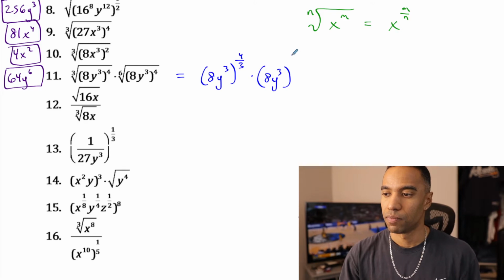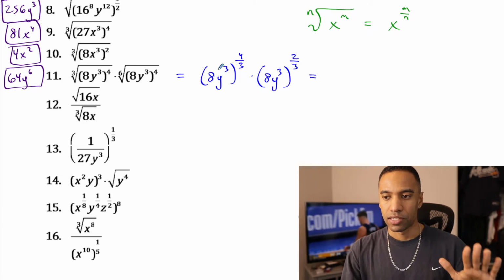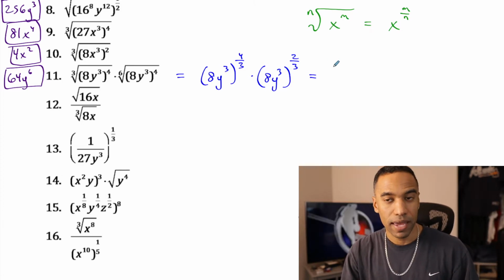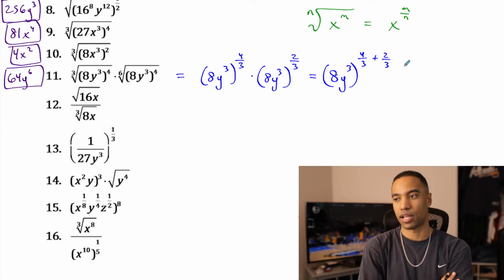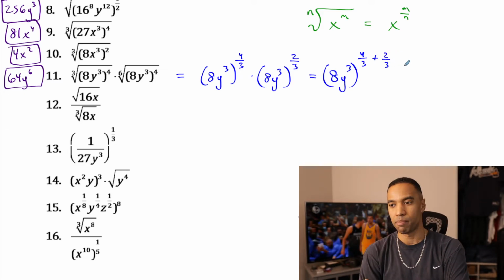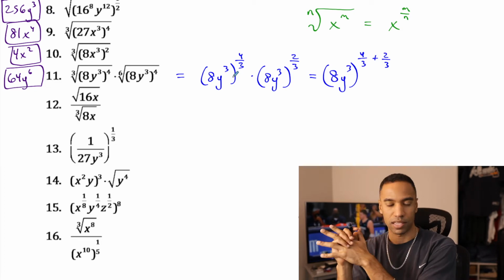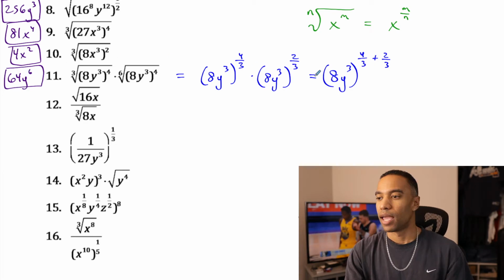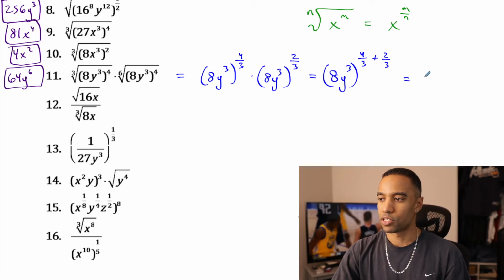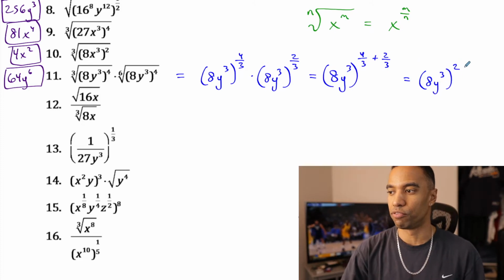Now remember, that's 2/3. And I'm going to use 2/3 because what we're going to do here is same base. We will keep the base and add the exponents. So I'm going to use the property where we take this base and we add 4/3 with 2/3. And I don't imagine this is the last time I'm going to be doing something of this ilk. As long as we have same bases, they don't have to be complex bases like 8y cubed, it could just be an x. But as long as we have something like that, then we can make this happen anytime we want, need, or it needs to satisfy what we have to do with our final answer. And this is one of those cases. Now, 4/3 plus 2/3 is 6/3. 6 divided by 3 is 2, and that's a beautiful integer that we have there.